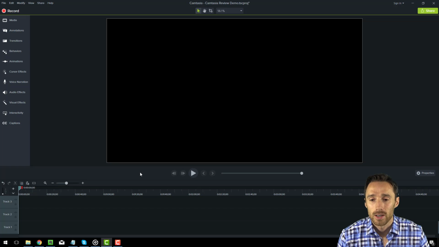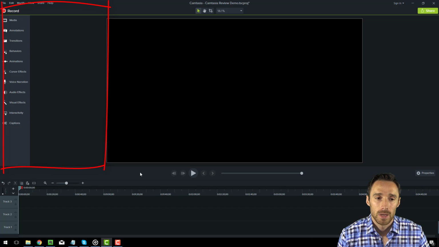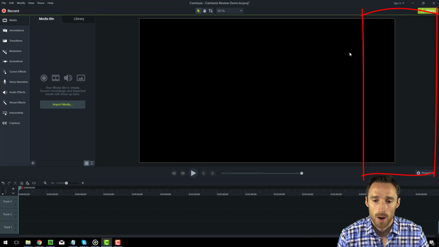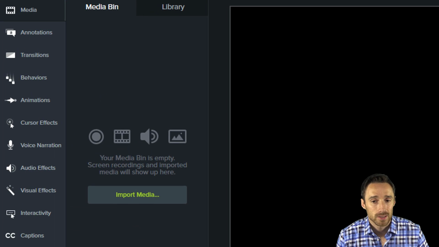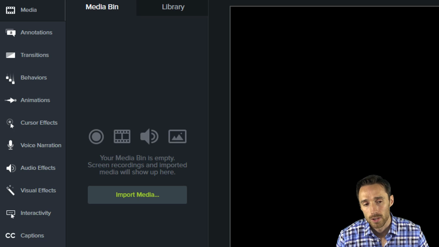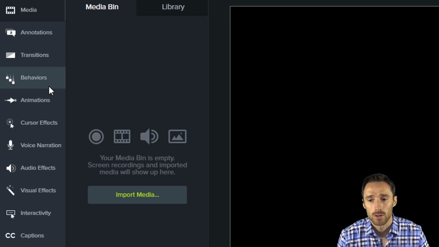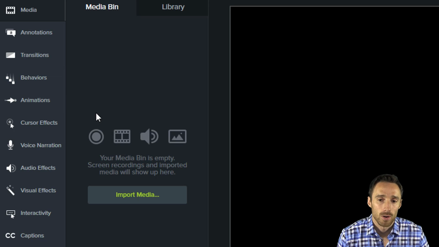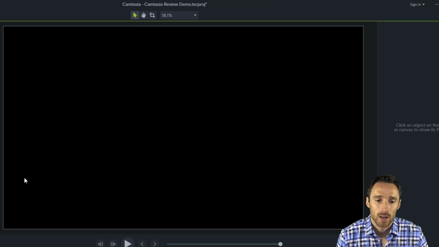The software is divided into four main sections: media and effects, canvas, properties, and the timeline. The media and effects section is where you will store all the media which you're using for your current project. These can be videos, audio, or images. Effects are also located in this section. These video enhancers include features such as animations, behaviors, and other audio-video effects. The canvas will show you what the final video looks like, and it is also possible to make edits to your media directly on the canvas. So this is kind of like a preview area.